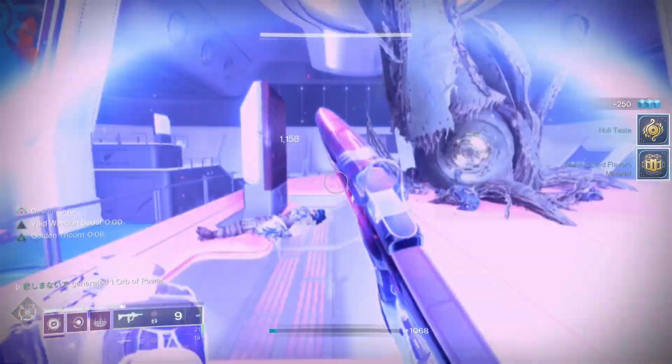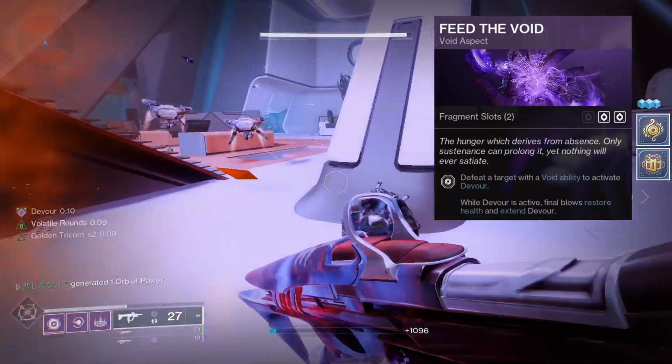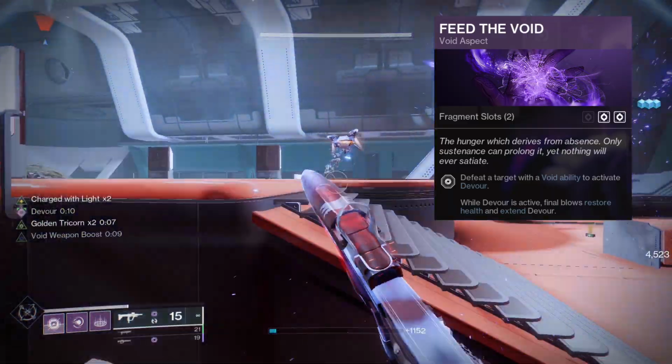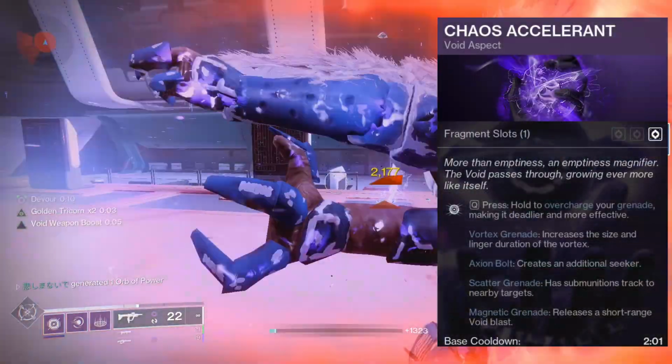The first aspect is Feed the Void, so we can have Devour after Void ability kills, and while it's active, it restores health after final blows. The second aspect is Chaos Accelerant, so our grenade tracks the enemies better.